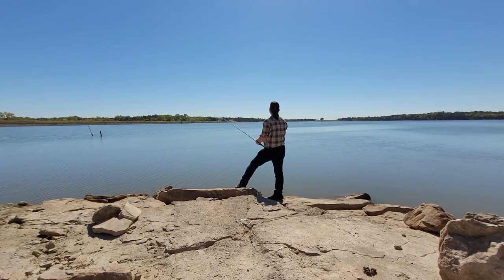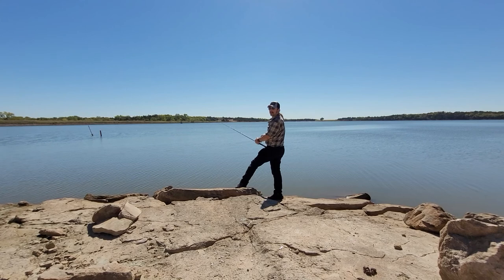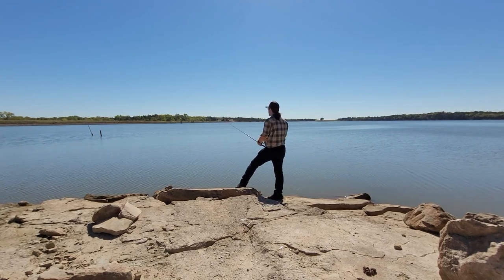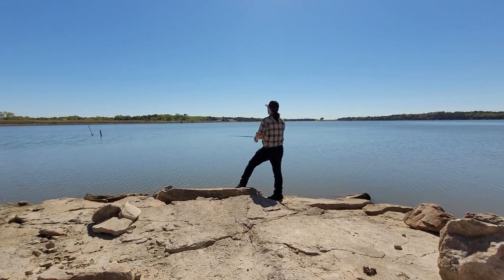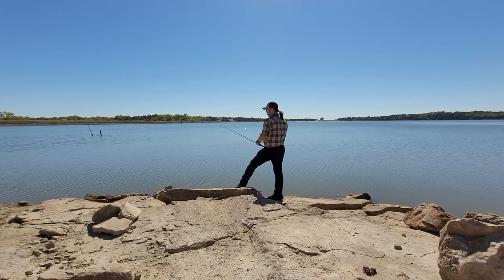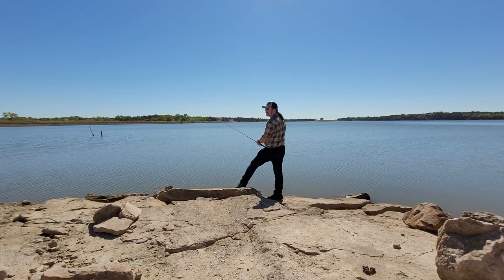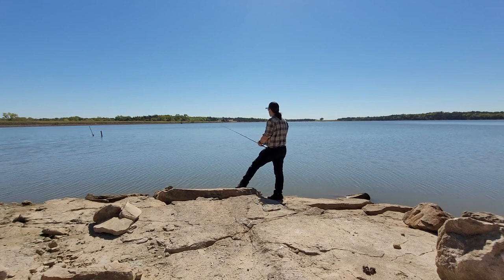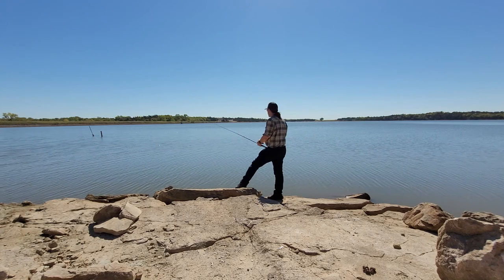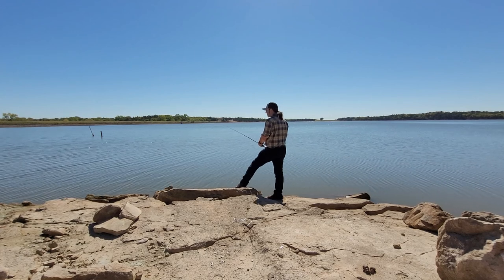It's a zen moment — not a care in the world, just trying to find the fish. And I'm sure if I had a boat, I could probably find the fish, especially if I had a fish finder. For those of you wondering, no, I still don't have my little pedal boat, but I'm still looking. Keep looking for the right one that's the right price. Should have jumped on the one that I found the first time that gave me the idea — but we know how that goes.